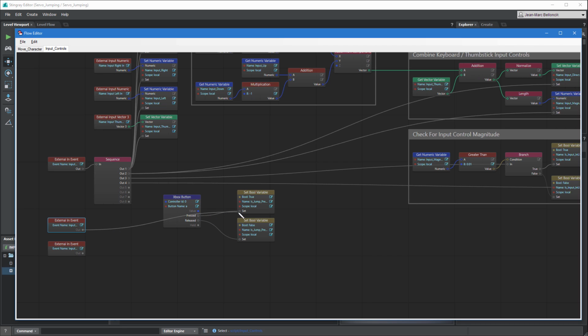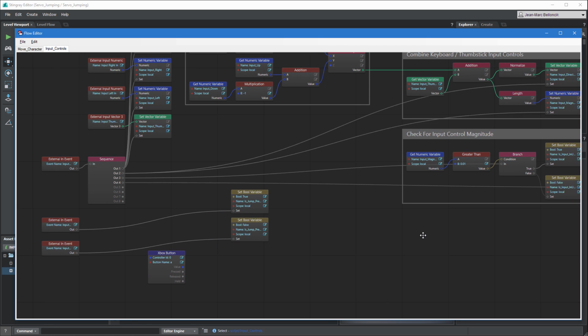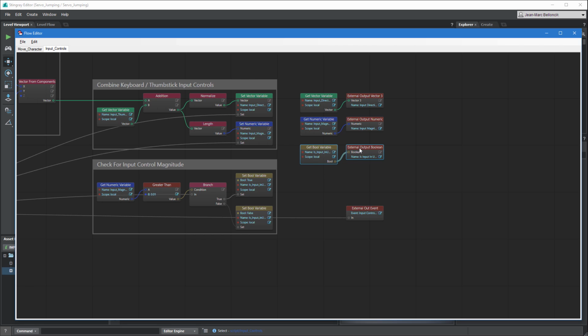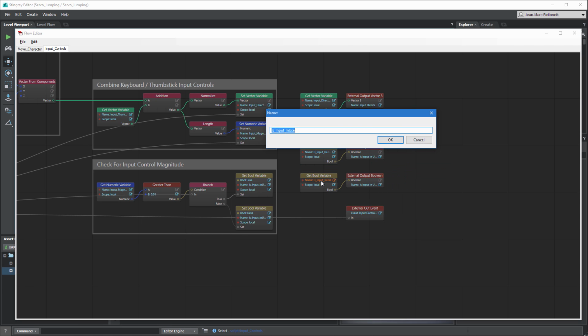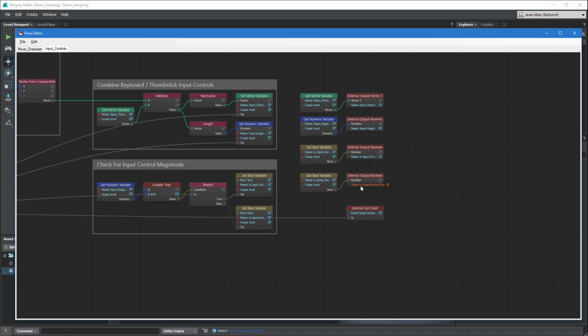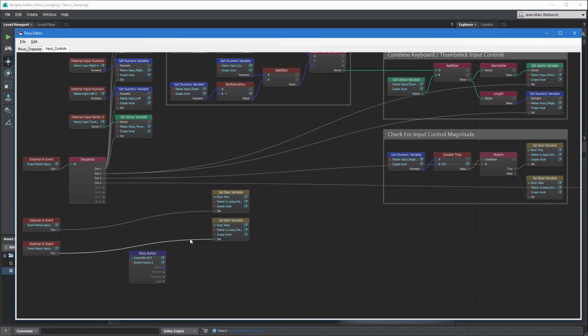Connect them to the setBool variable nodes based on their existing connection. Duplicate the following nodes and rename them to IsJumpPressed and IsJumpedPressedOut respectively. Finally, cut the Game Controller button node.